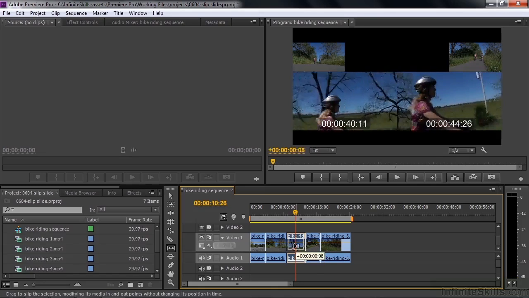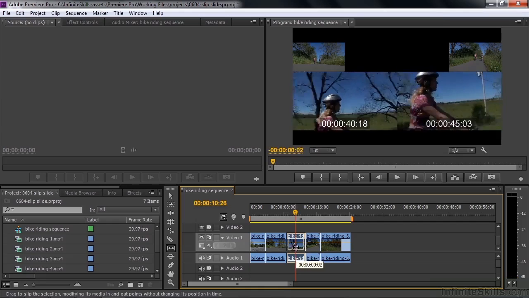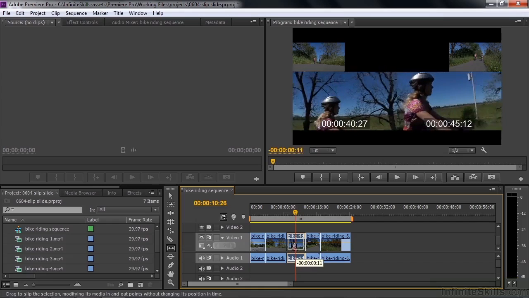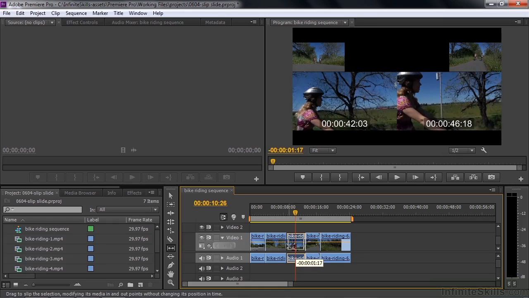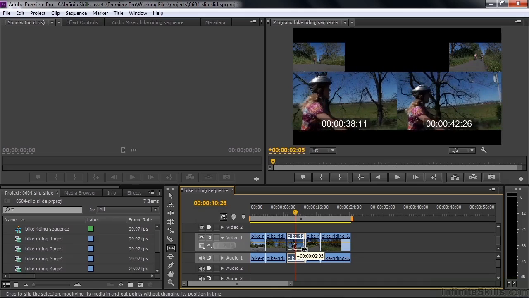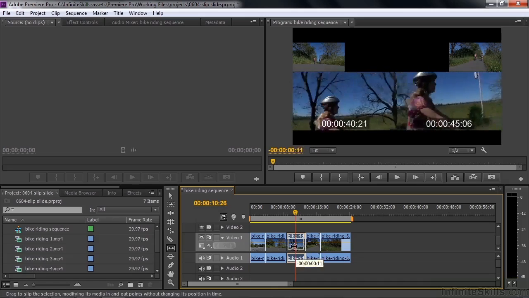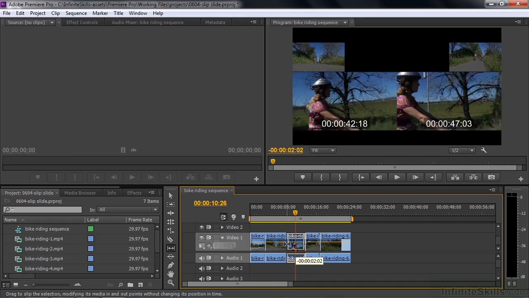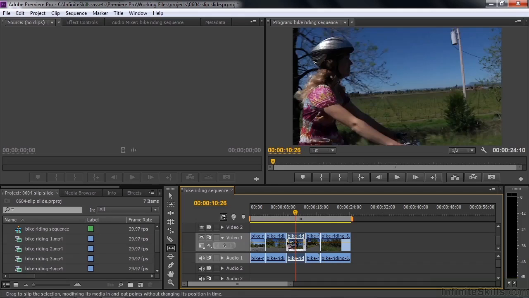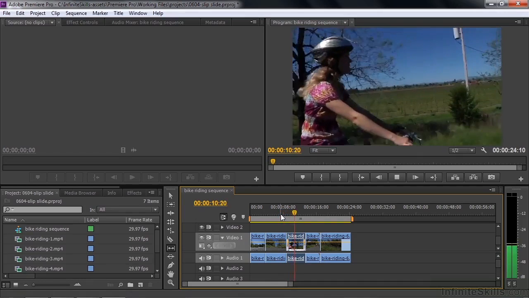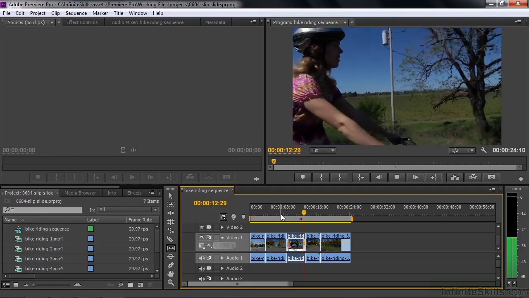If you look at the little number signs there, you can see the actual in and out points, the 39, 40, that kind of thing. But if you look down on the sequence, you'll see how far I'm slipping it left or right. There's a negative 1 second, 17 frames, so I can go slipping it right, say 2 seconds or so, like that. That's how far I'm slipping it. So I let go now when I, let's say, get right there to that negative sign where I'm kind of toward the beginning of the clip. And now I haven't changed the clips to the left or the right, just the edit point where that clip comes in and goes out. The length of the clip stays the same. I slipped it under the other 2 clips.